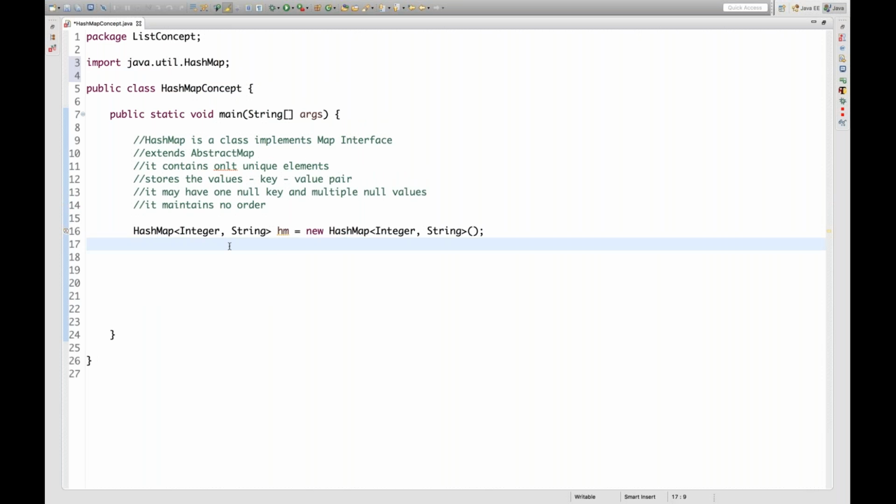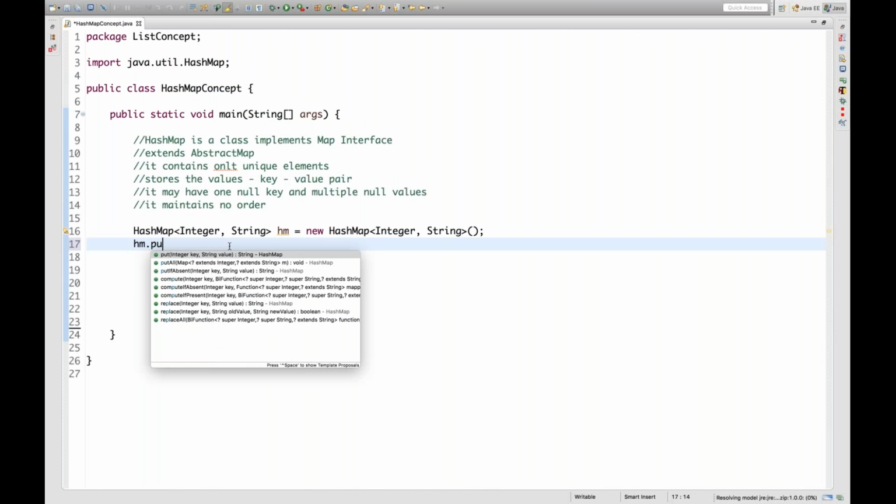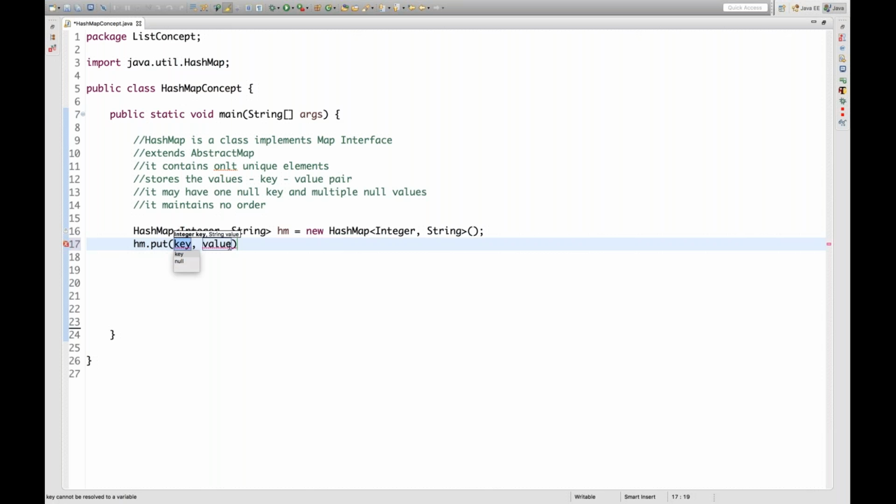And quickly, we have different methods. Very simple: if you want to store any value, the hm.put method is there with the help of this particular hm reference. Let's say my key will be 1, because key is Integer, and the value is Selenium.